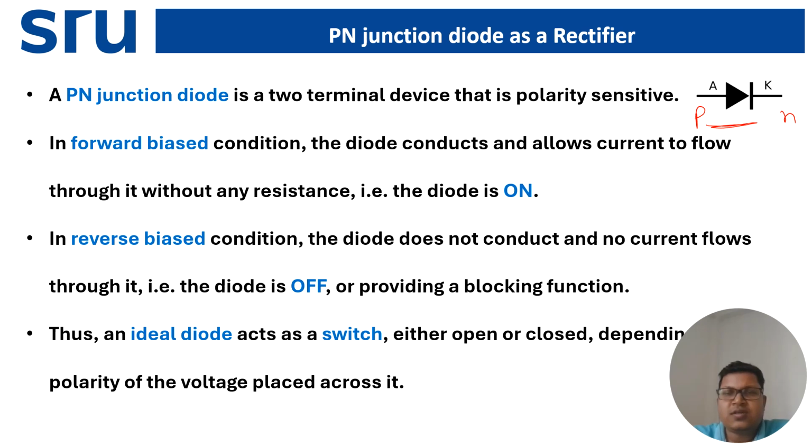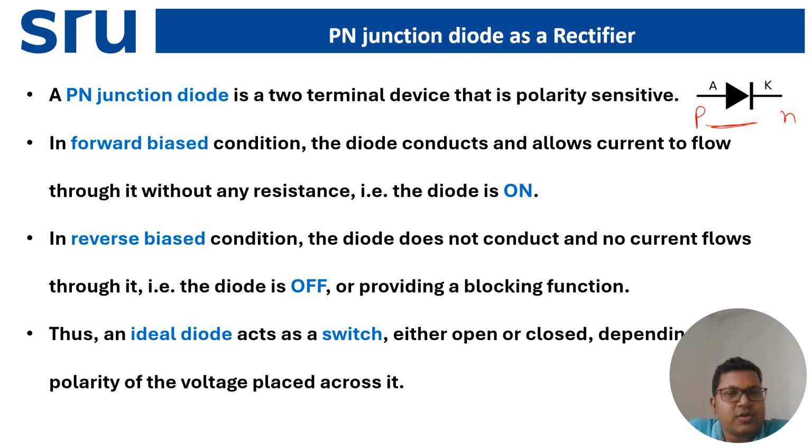Later we will see that while changing from AC to DC, the diode is actually making it a pulsating DC, not exact DC. Because in the case of DC, we generally think that the voltage level will be constant throughout the time period. But in the case of rectification, we will see that it is actually pulsating DC. We will see those things later. Let's first understand the different properties of the PN junction diode.